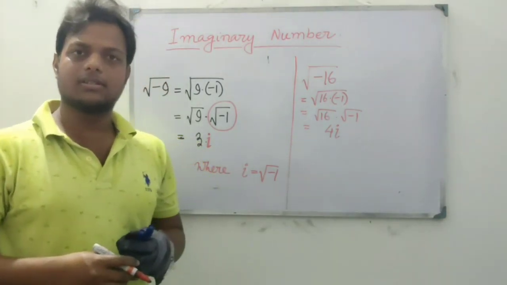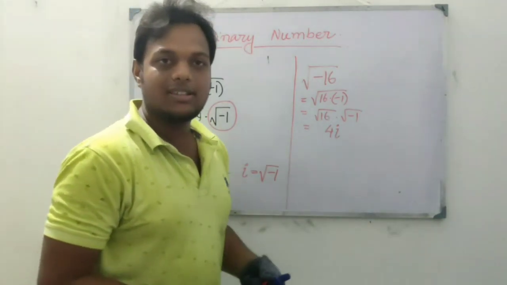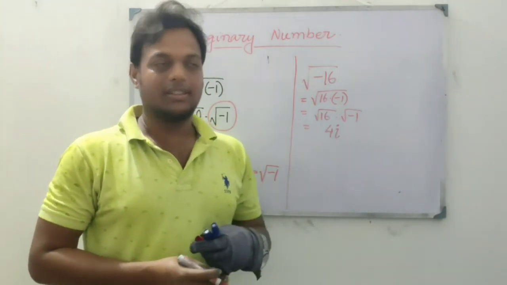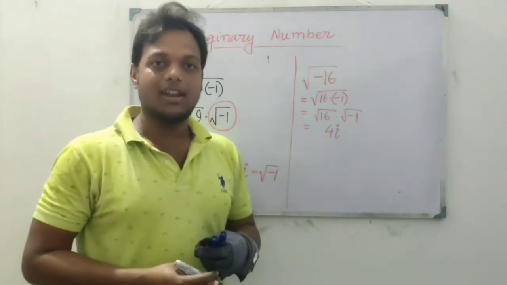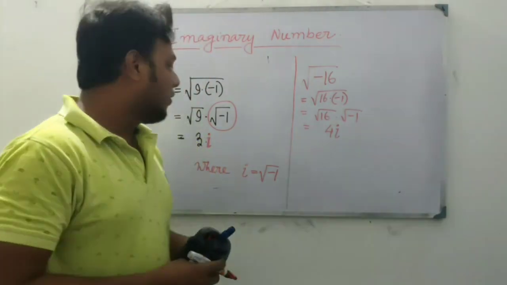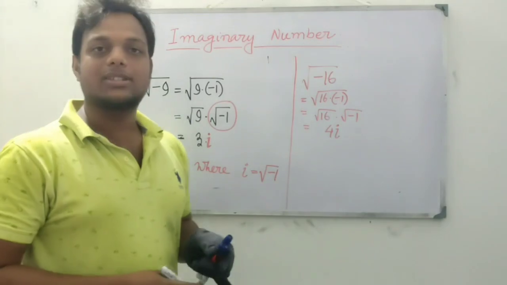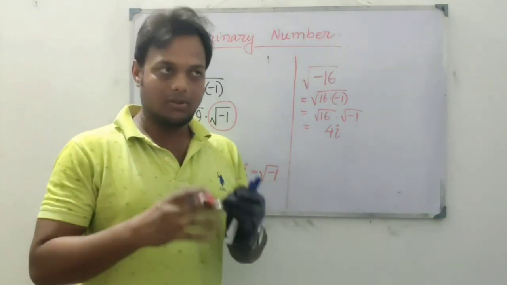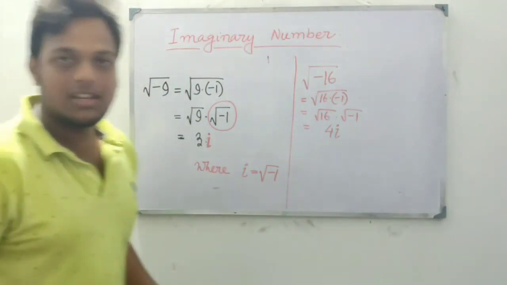On the basis of this concept, a branch of mathematics has been established, namely complex number. From this, the journey of complex number started, and till now it is going on. When you go to the higher class, you will understand what a complex number is, and that there is no difference between complex number and vector. I will not go into that part. So this is the concept of imaginary number.